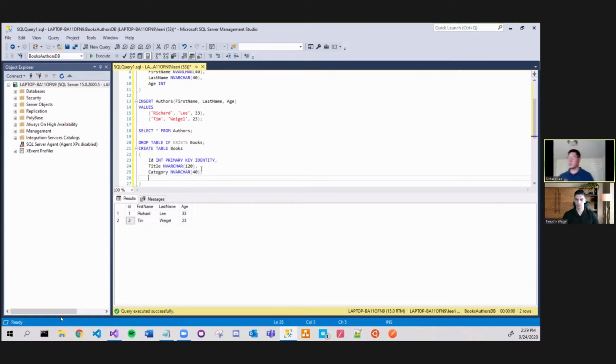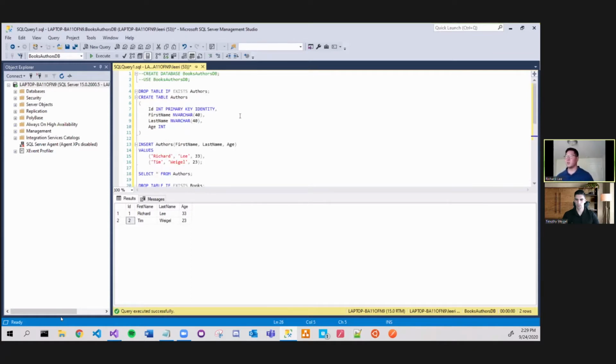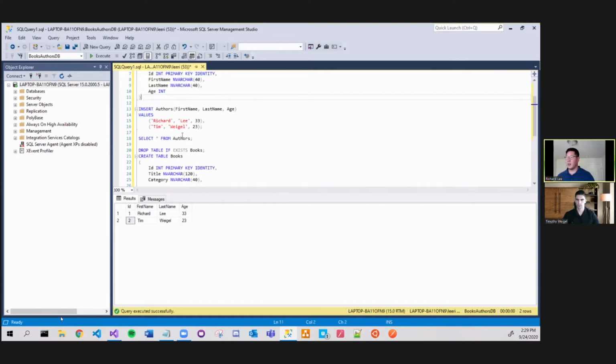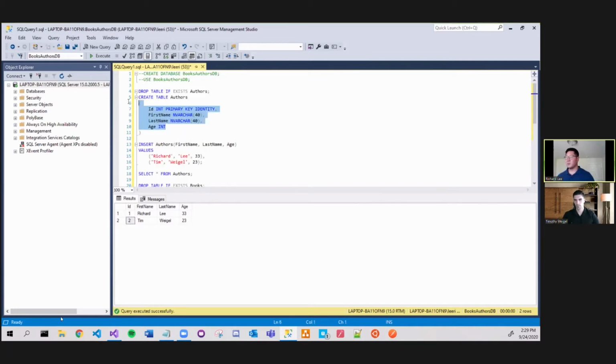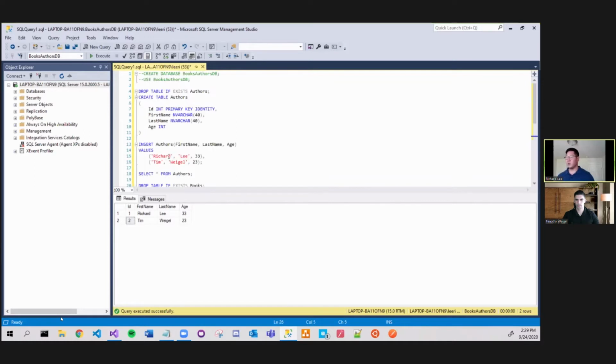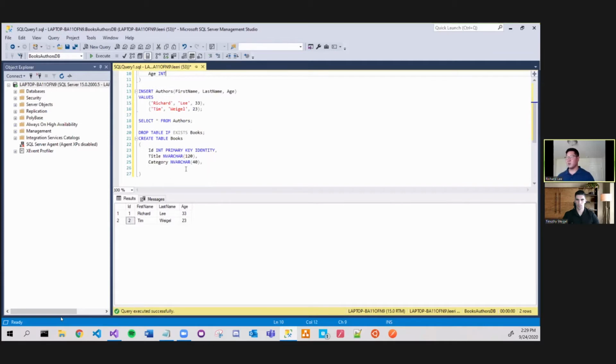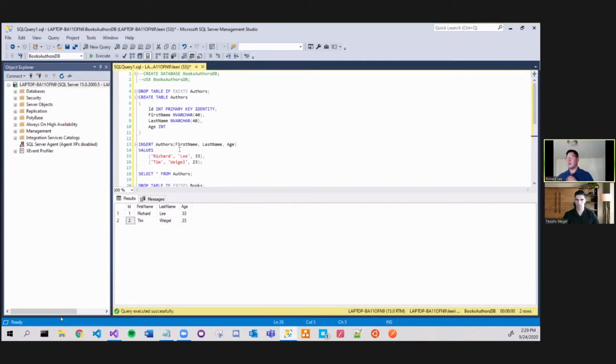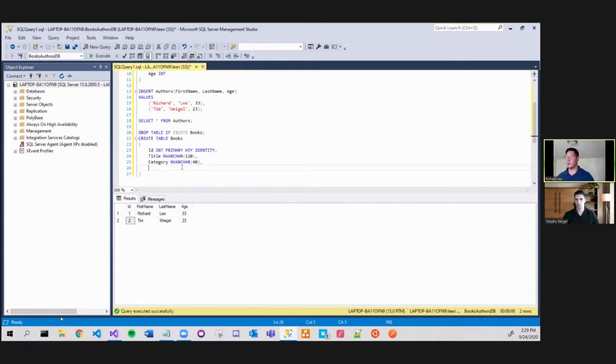And finally, we're going to set a foreign key relationship to this table up here. And what that lets us do is it allows us to refer to the authors in the book without creating a first name, last name, and age every single time we want to use that author. And that essentially creates a one-to-many relationship where one author could write many books. Yeah, and that relationship right there too.